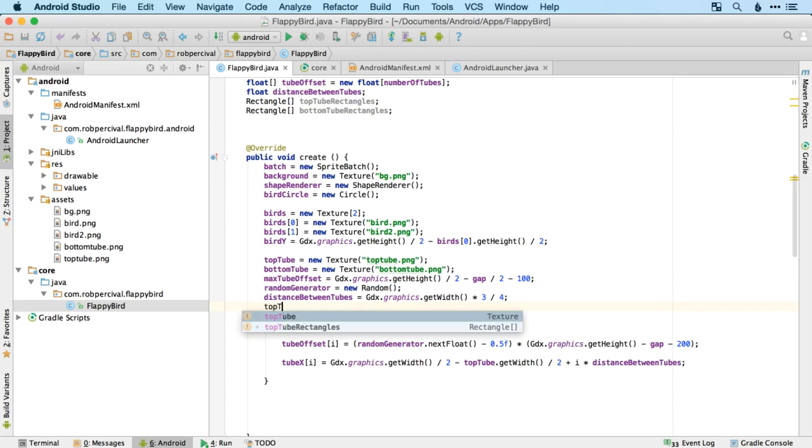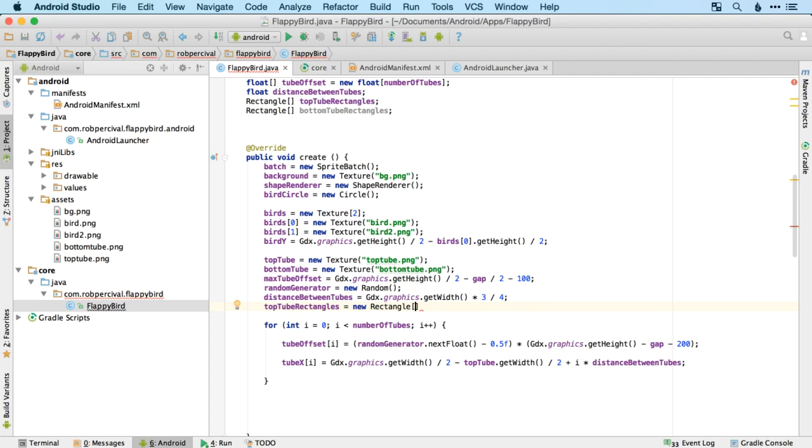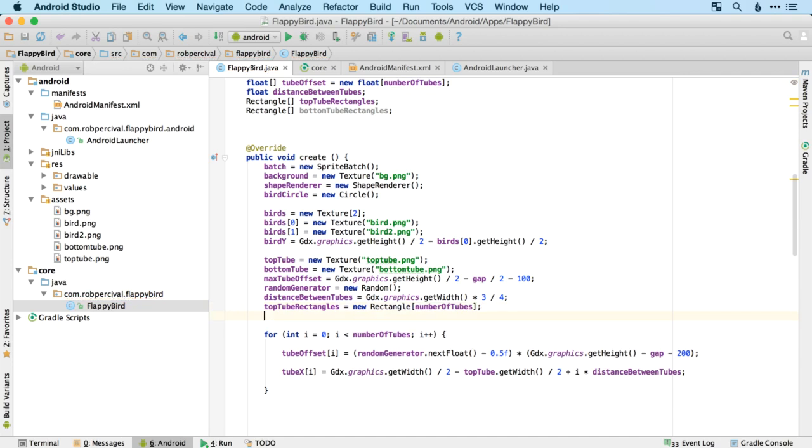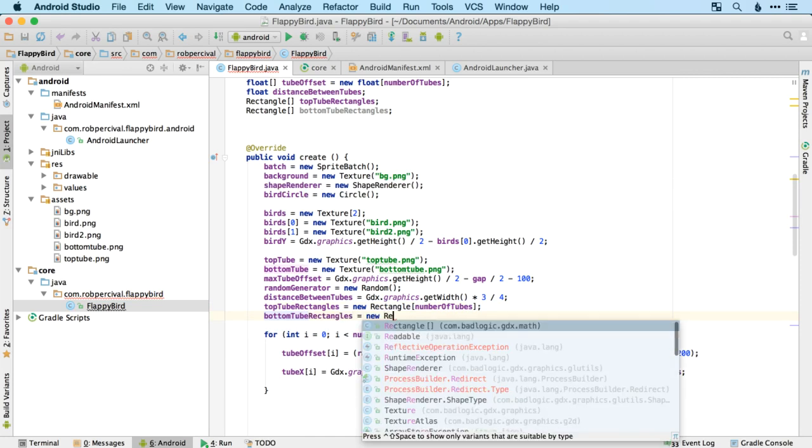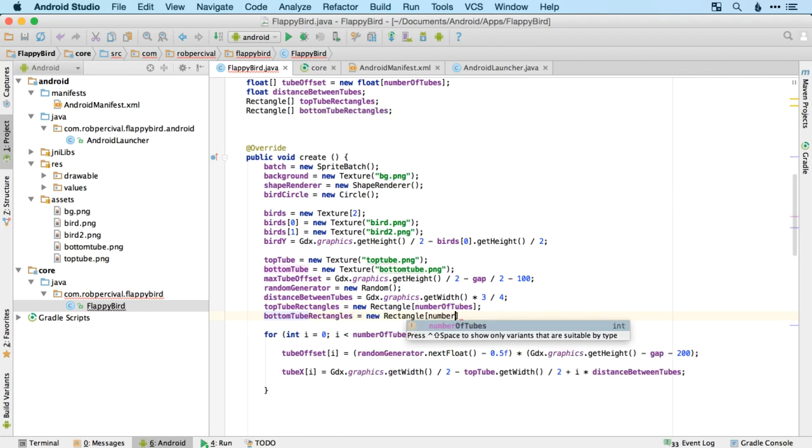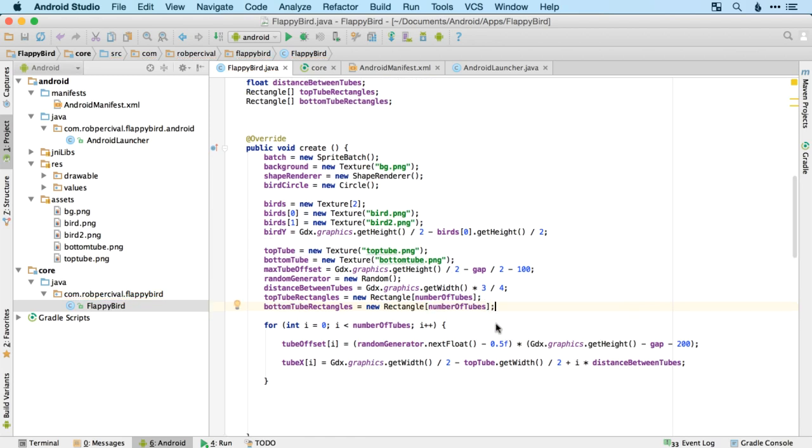So topTubeRectangles is going to be a new array of rectangles, and there's going to be 4 of them in it, but I don't want to use 4, I want to use numberOfTubes. And exactly the same for bottomTubeRectangles. It's going to be a new array of rectangles, and there's going to be numberOfTubes objects in there.